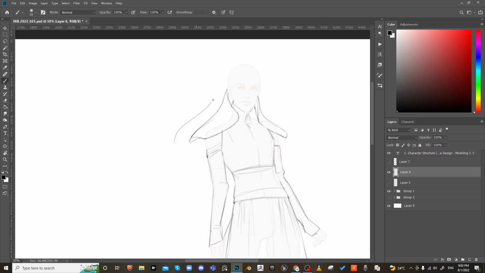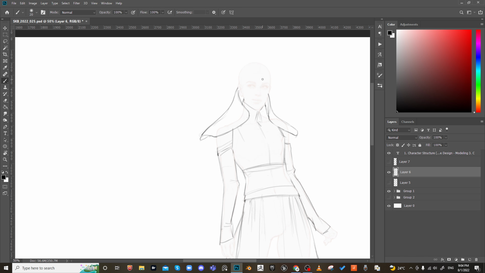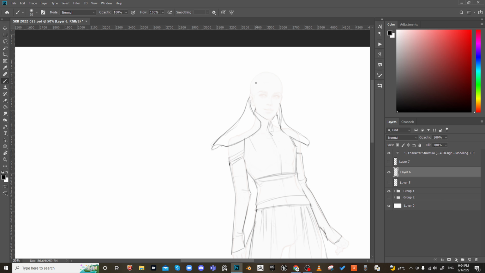So I like this leading movement up to the head. So maybe I want to create something that keeps the attention around the head. What can I find in this mess of references?